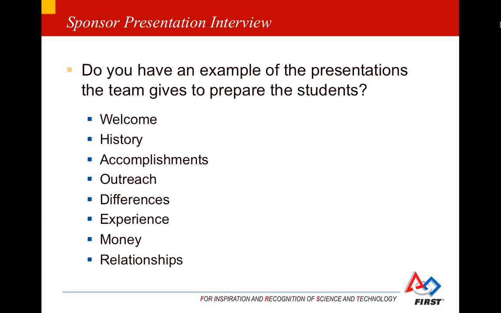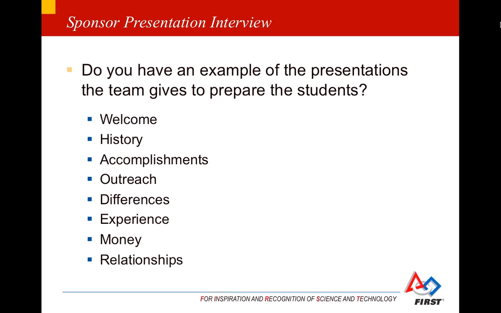What do you think the most important area in the list here is in terms of explaining that to the sponsors? Explaining the team. So say you only had 2 minutes to talk to a sponsor. You can't go through all of these points. So which ones would you focus on, pulling out?